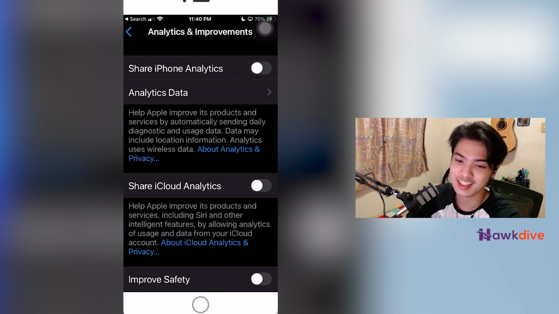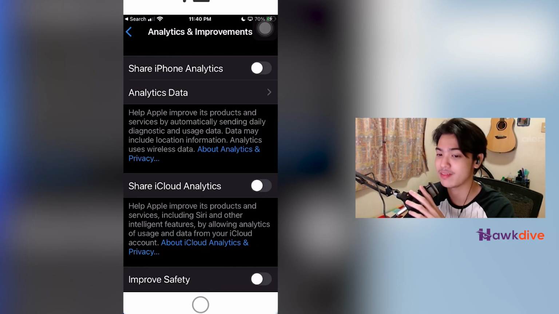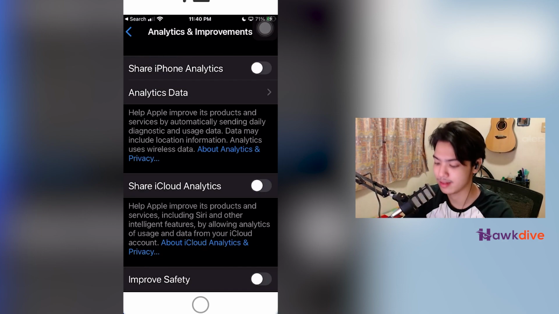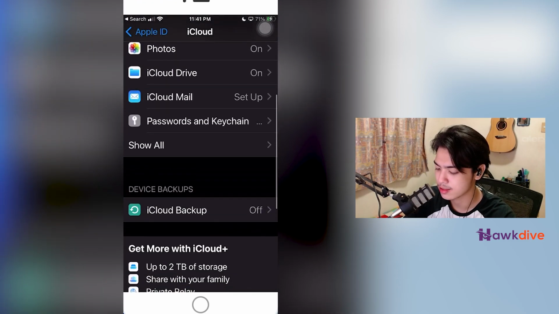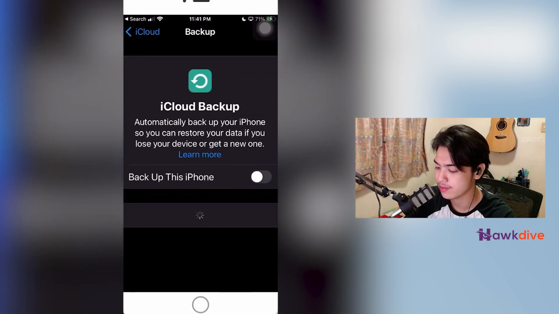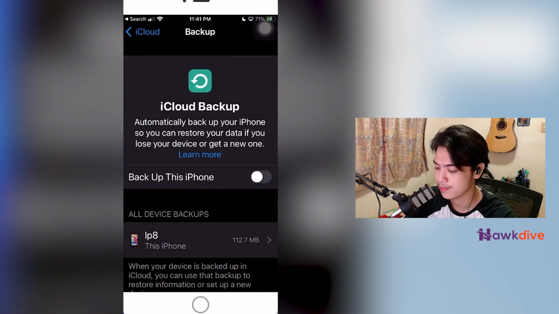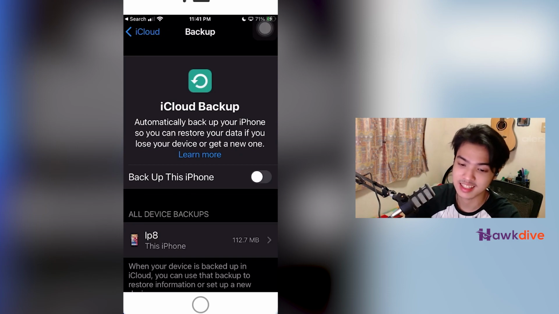So we're gonna disable iCloud Drive and iCloud Backup on cellular data. To basically do that, just search for iCloud. You're gonna pop up with this. Sorry, I cannot show you the Apple ID of the phone because that's kind of a dumb thing to do. But anyway, as you can see right here, iCloud, you just turn this off. Device backups, iCloud backup, make sure that is off, and you're good to go. That's as easy as it can get.